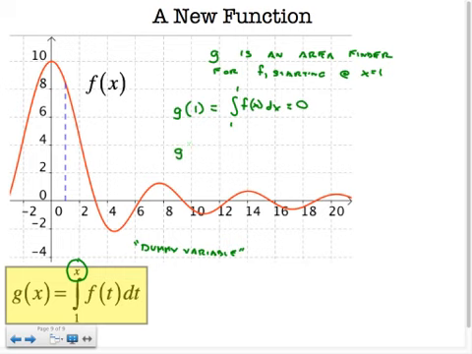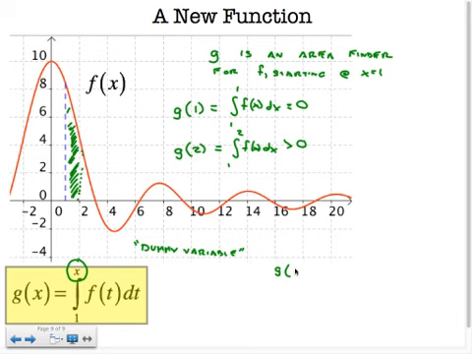Okay, what can we say about g of 2? Well, what is g of 2? G of 2 is the integral from 1 to 2 of f of x dx, or f of t dt. Doesn't matter because that variable is arbitrary. So that's an area from 1 to 2. So if I shade that area in, it's this area right here. What can you say about that? Well, you should definitely say that it's a positive number. My limits went from smaller to bigger, and this area is found above the x-axis, so it's going to come out to be positive as far as the area calculation is concerned.